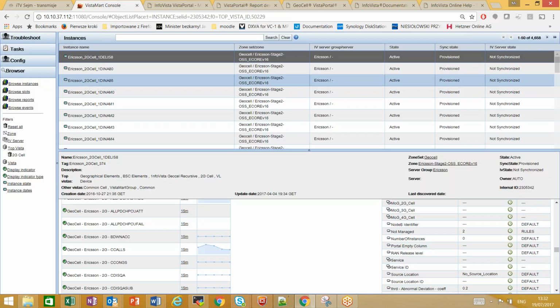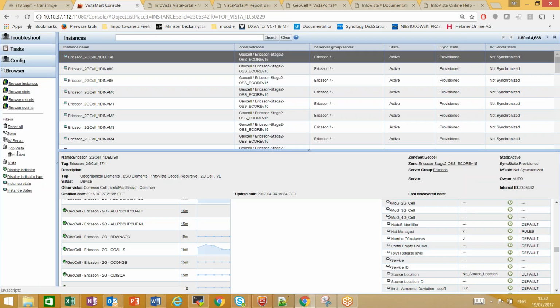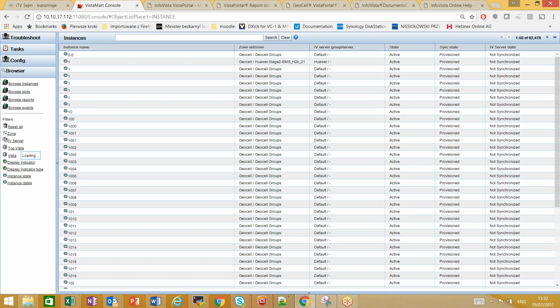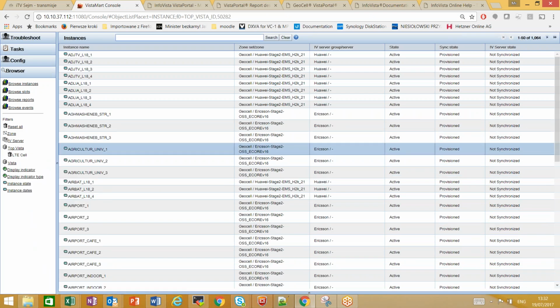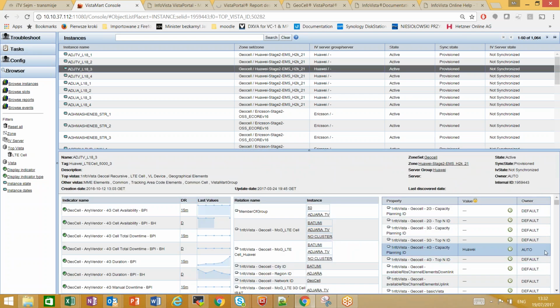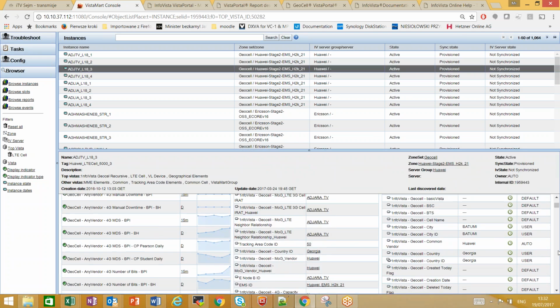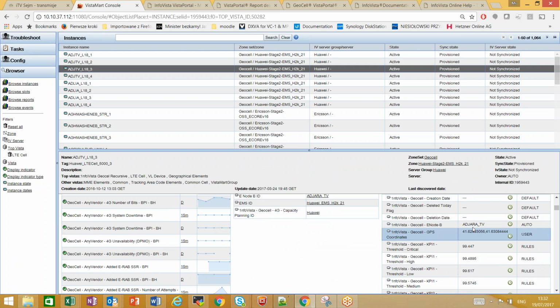We need to find the right property, this time for LTE cell. InfoVista Geocell eNodeB. Okay, let's use this one.